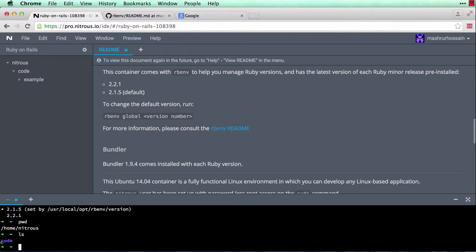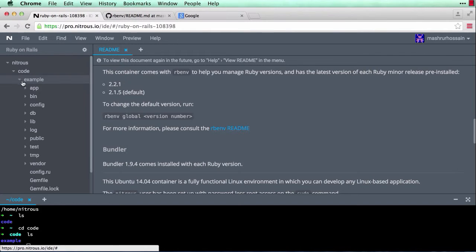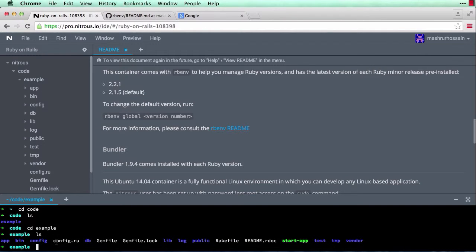So to navigate into this directory, code, I can type in cd, which stands for change directory, and then code, and hit return. Now notice how the directory showing is code. Okay, now if I type in ls, it'll give me example, okay, which is my Rails application. Hit enter, see example. So what is inside example is my Rails application. So if I navigate into example and then type in ls, notice how all the files and the directories that are listed here as well. All right. So now I'm going to clear this up a little bit.